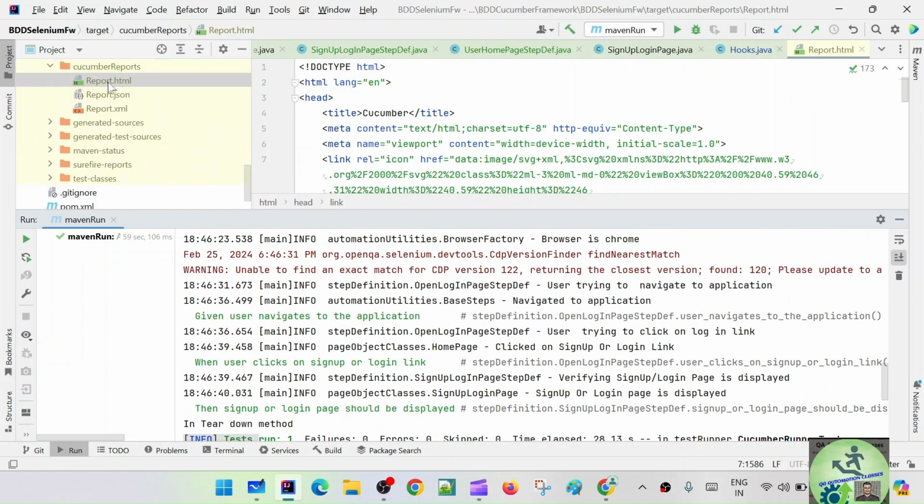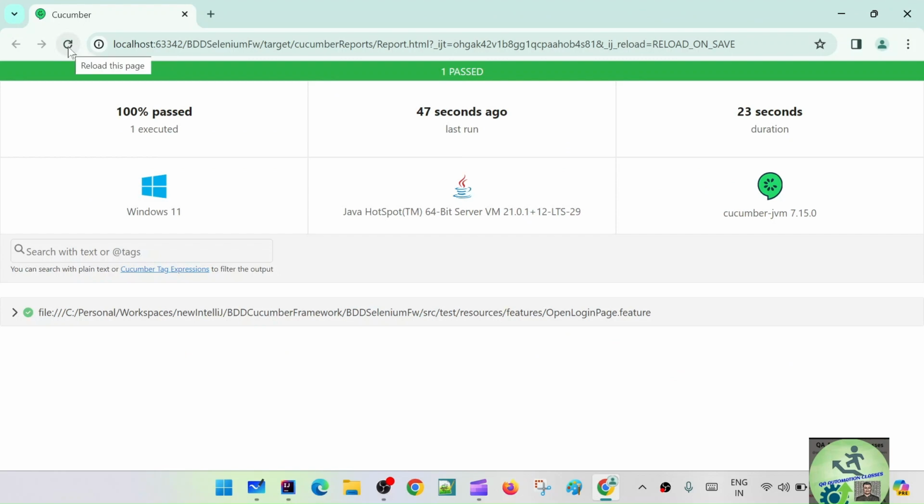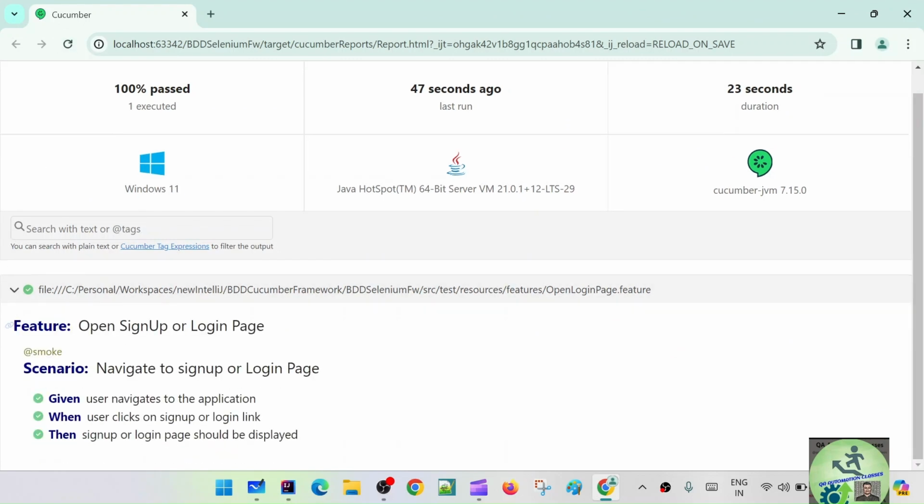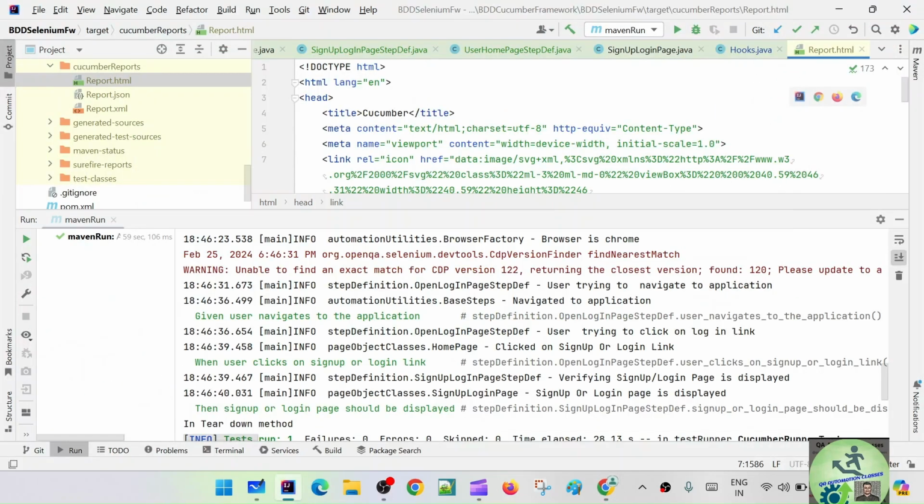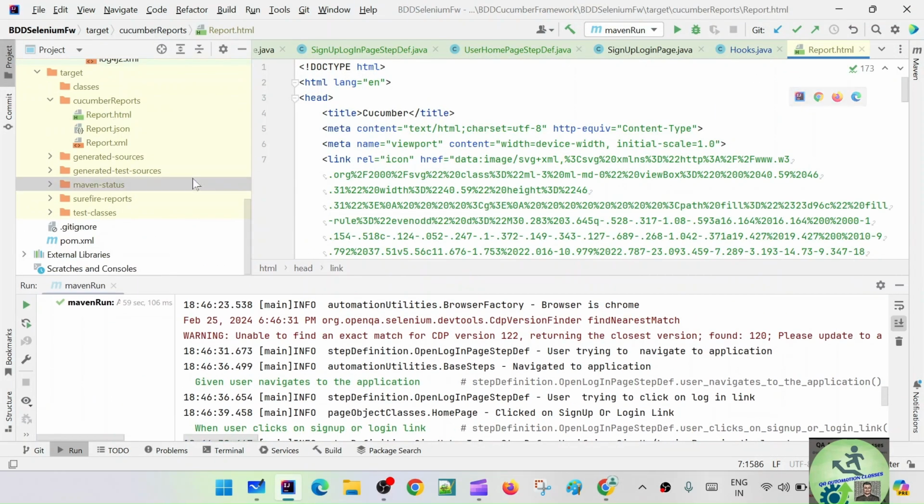We don't see that message here, that screenshot related message. Okay, that is fine. So we can go and open our report. Okay, so report.html, and we can just refresh here and it will reload that one. So now if you see, this is a pass case. You can expand here and scroll down and see there is no screenshot, right? Because we have given the conditions in the after hook.